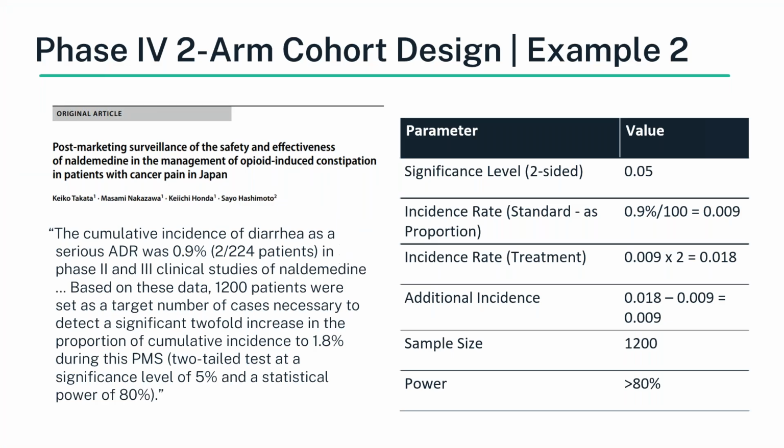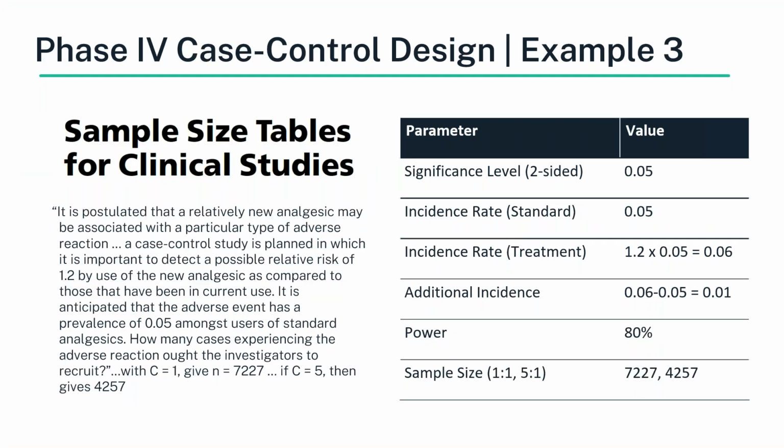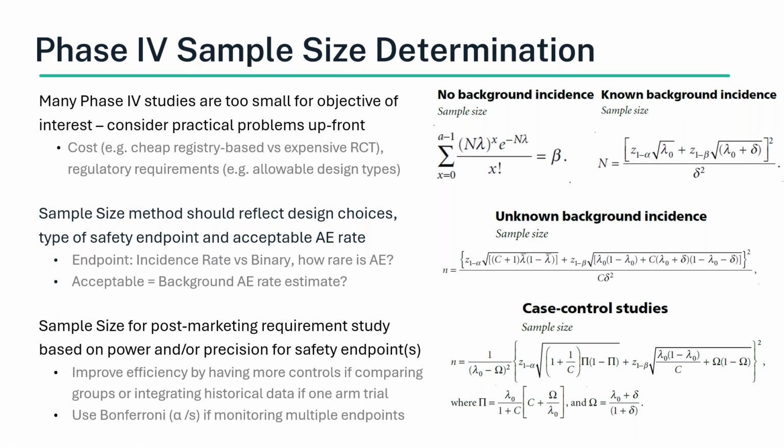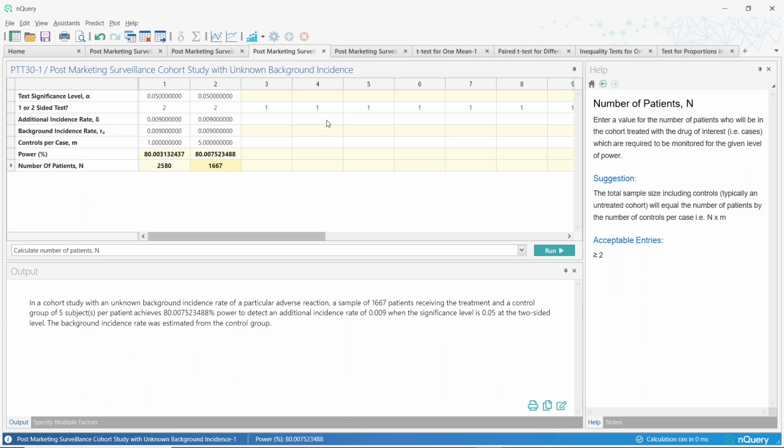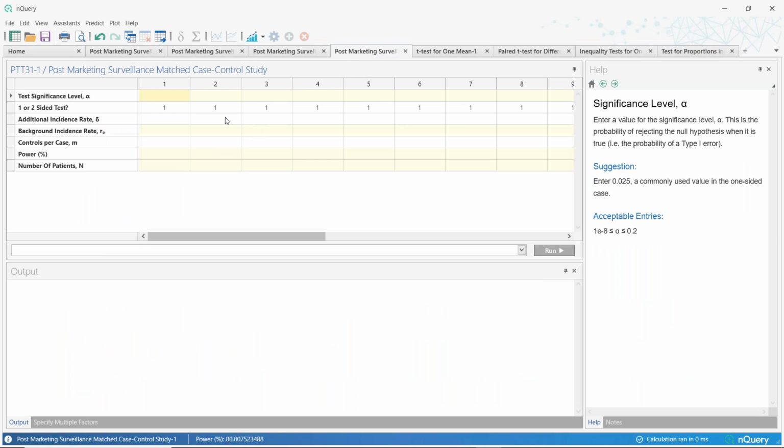And then very briefly at the end here, just a case control study. I didn't find any from the literature in this case. I'm just going to take this directly from the book I've referenced here many times and from which these formulas are taken. And basically, this is a case control study, and you can see the summary here and then what was input to nQuery here. In this case, effectively, the inputs are pretty much exactly the same as what we saw for a 2-arm cohort design, but obviously the sample size requirements will be quite different.